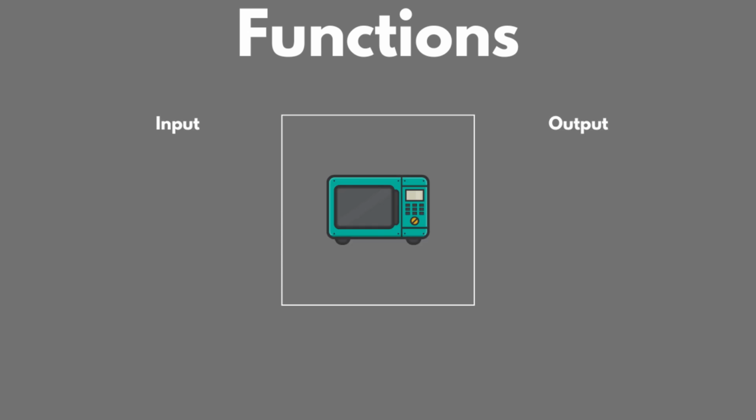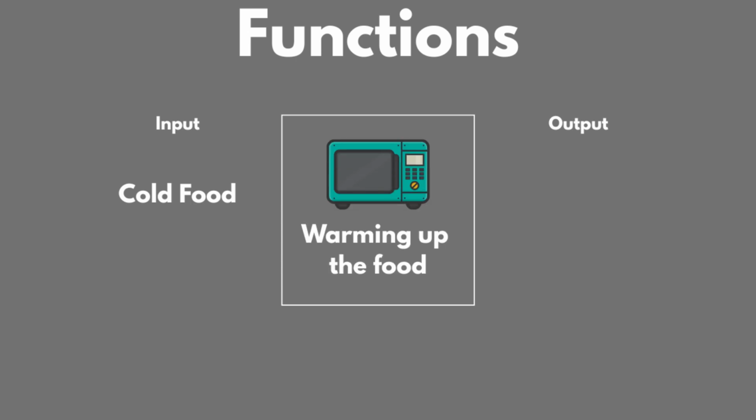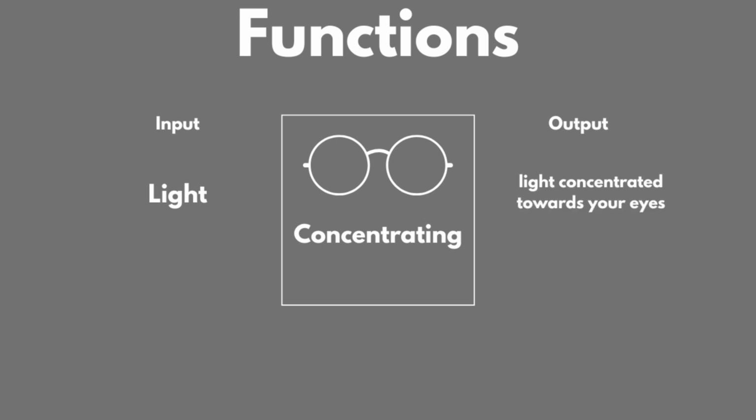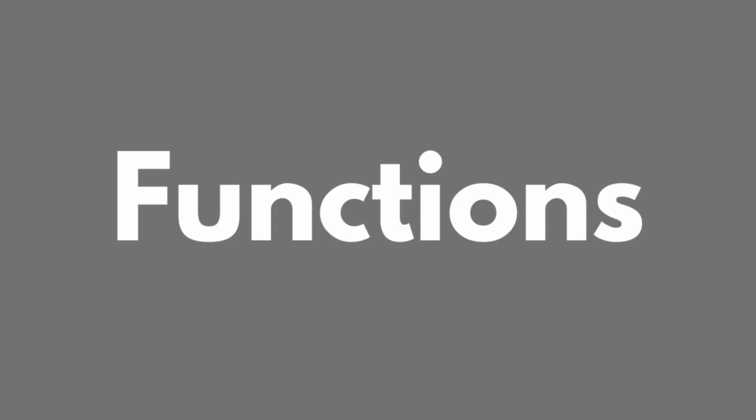Your microwave is a function. It takes cold food, input, it warms it up, work, and at the end it returns warm food, output. Eyeglasses are functions. They take light as an input, they concentrate it towards your eyes, which is the process, and at the end they return the light concentrated to the correct part of your eye. If I wanted to name functions that are present around us, I literally couldn't stop.